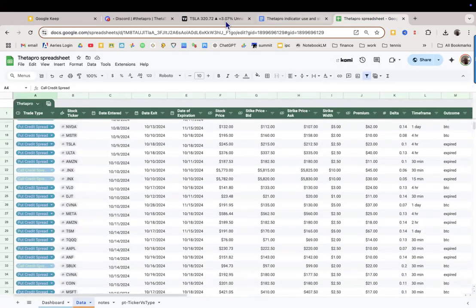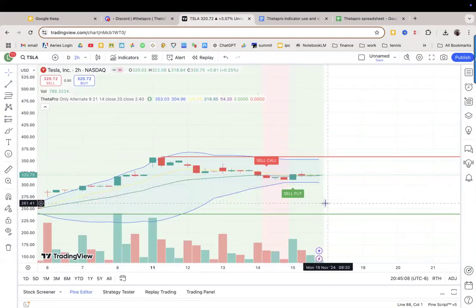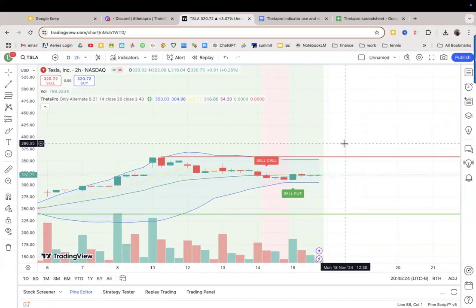Yeah, you could do that. So if we have a sell put, and let's say you sell 275, 270, something like that, and then let's say the market drops a bit, and then we get the sell call indicator pop up. You could keep the sell put if it's still relatively safe, like it's not touching the short strike, and then you could sell the call credit spread at that point. So it doesn't use up any buying power, and then you have both legs on. It's a consideration. I won't always do it, but this definitely could be advantageous at times.